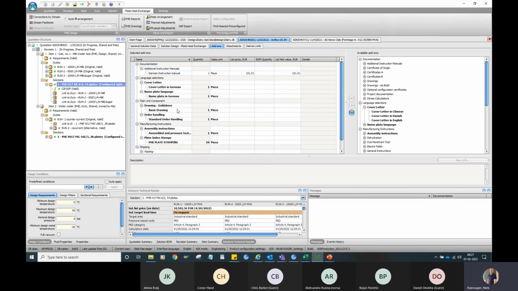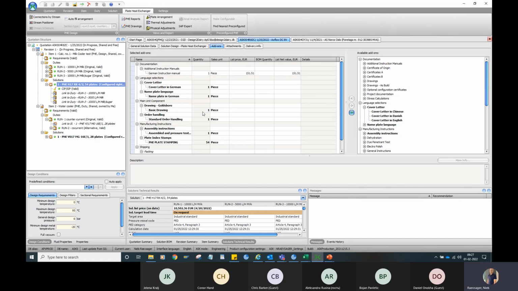Okay, basic drawings. This is actually the same as what you can generate from ASK. I will show you later on how to do that. But the difference from that drawing to the original production drawing is that you will get an actual unique drawing number for the heat exchanger.